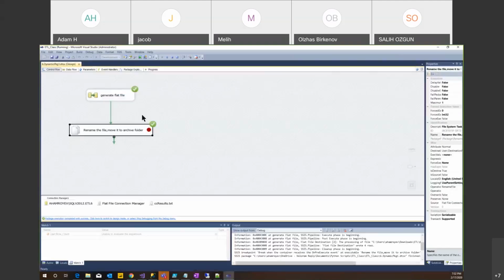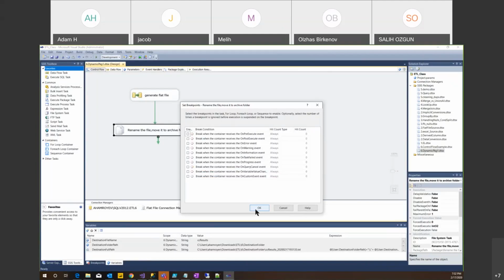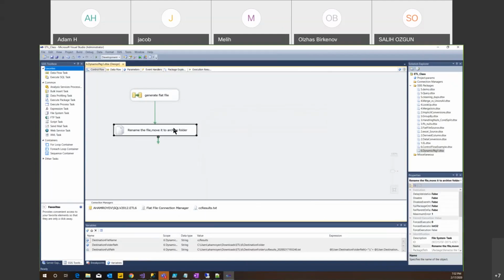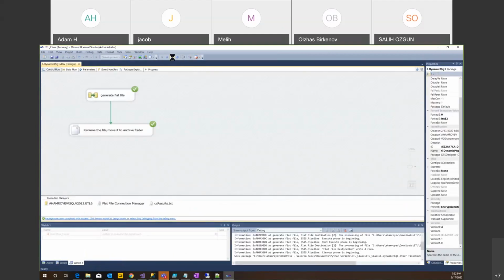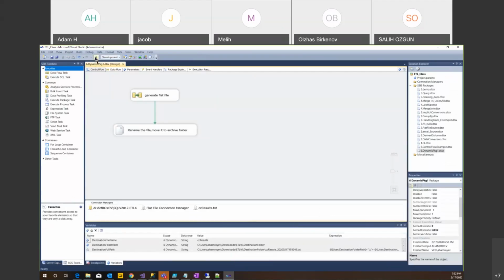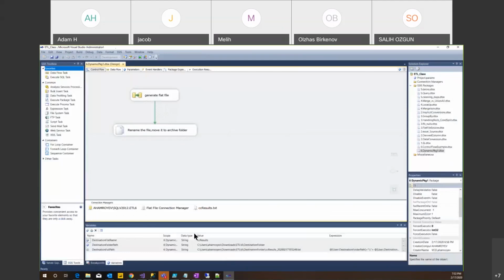I can run this package as many times as I want now. So I'm gonna remove the breakpoint. Actually, let's run this several times. So I ran one time, two times. I should see two more new files there at the destination folder.